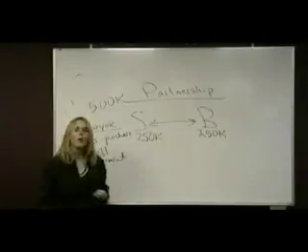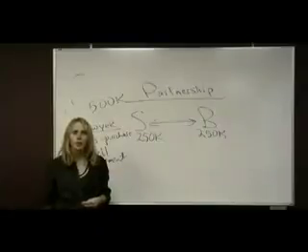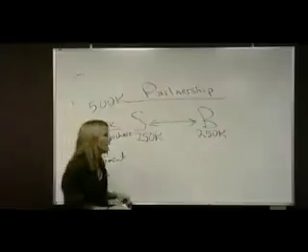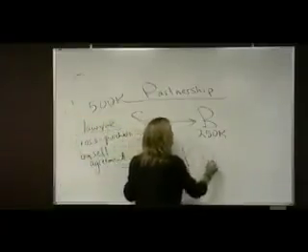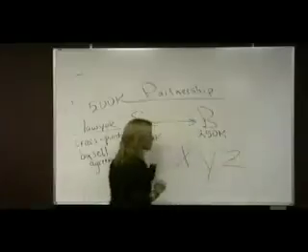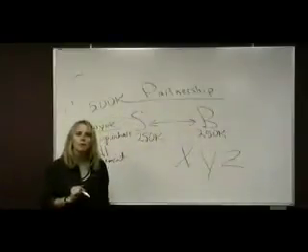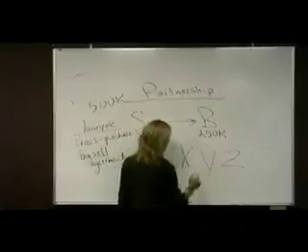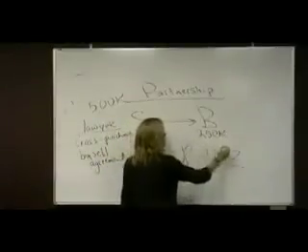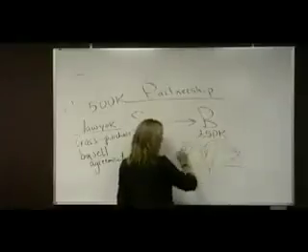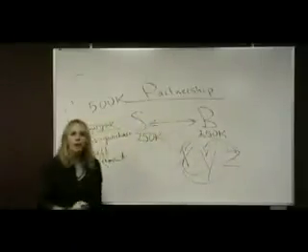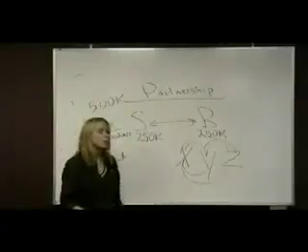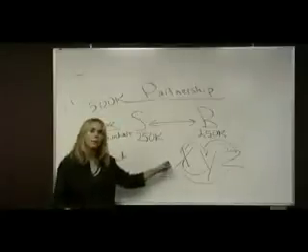If their business was valued at $100,000, each policy would need to be written for what amount? $50,000, exactly. And what if there were 3 business partners? How many life insurance policies would you have to sell to fund a cross-purchase buy-sell? 1, 2, 3, 4, 5, 6. So each partner would have to buy 2 policies. So a total of 6 policies would have to be sold to fund a 3-person partnership.